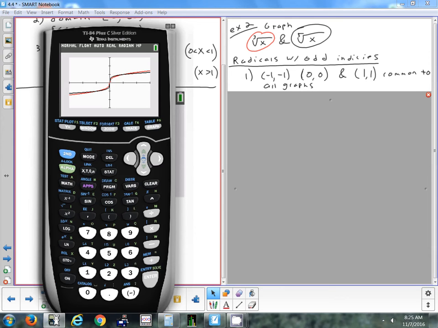All right, so I think I'm going to set the Ymax to -2, so then I can just stretch it out a little more. Might make it just a little clearer to see. It's getting pretty vertical in that middle section. That's why the calculator is having a little trouble sketching it.